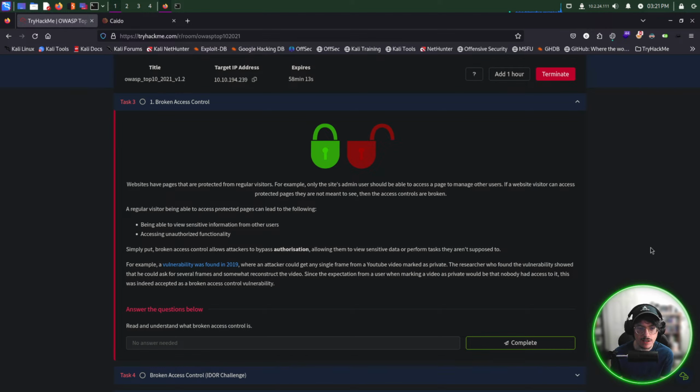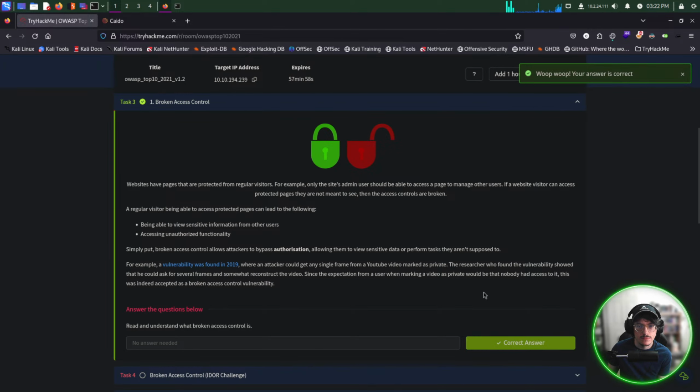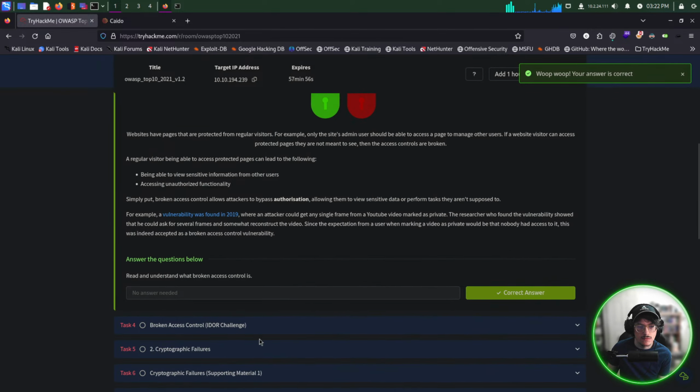Since the expectation from a user when marking a video as private would be that nobody had access to it, this was indeed accepted as a broken access control vulnerability. Read and understand what broken access control is. Okay, complete.